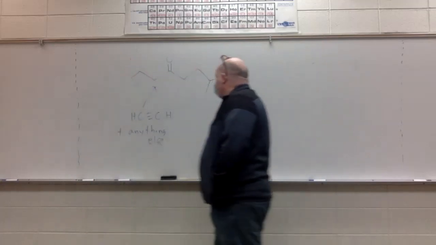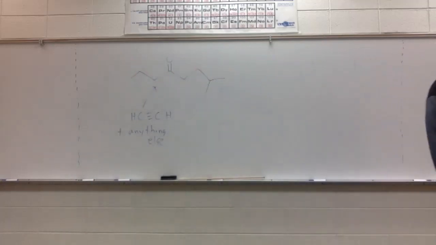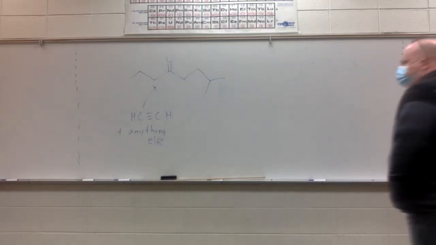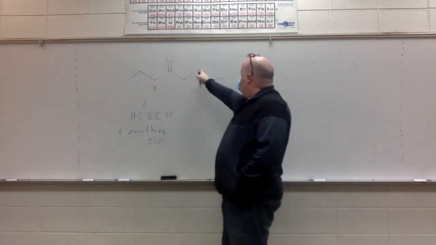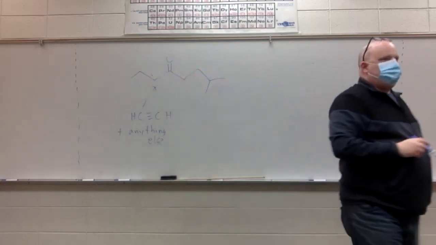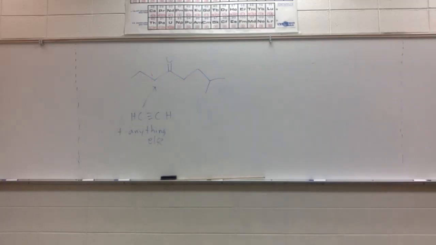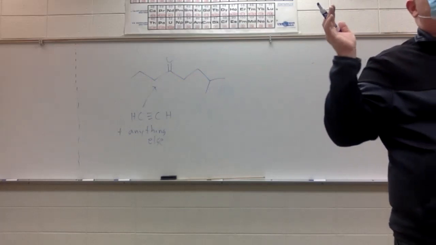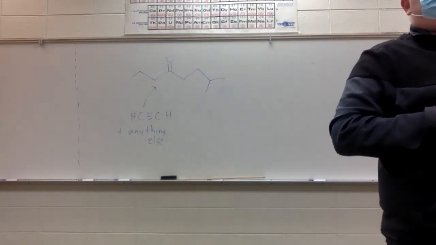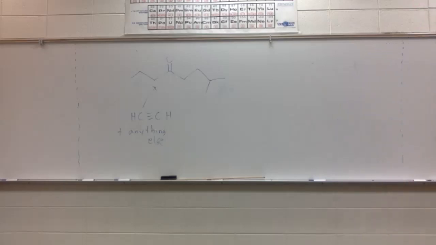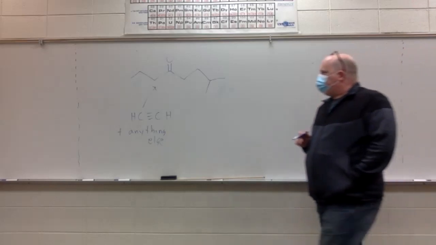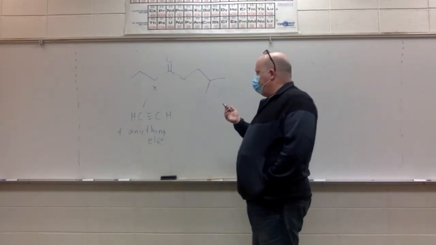So we have that. All right. Again, take stock of what you have and what you're trying to get. You have a 2-carbon alkyne, and you have a 1, 2, 3, 4, 5, 6, 7, 8, 9-carbon unit over here. That's a ketone, right? What should probably be the first thing in your mind that you know you have to do? Not necessarily the first step, maybe it is, but what do you know that you have to do? You got to add carbons. You got to add a whole lot of carbons, right? So we got to figure out how we're going to go about this.